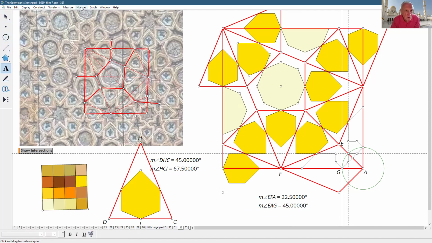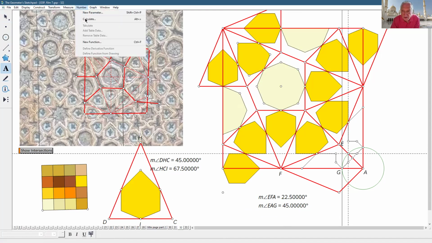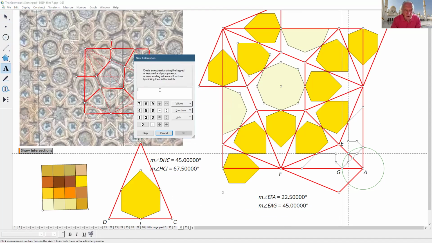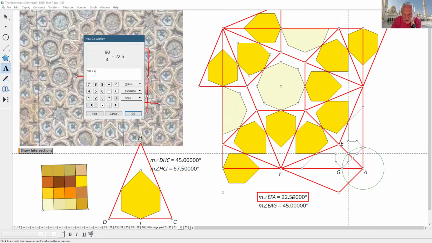Okay, just let me calculate this. This will be easier. So how much is 90 degrees by 4? You see, we got 22.5. So that was this angle here. And then if we multiply this by 2, we got 45.